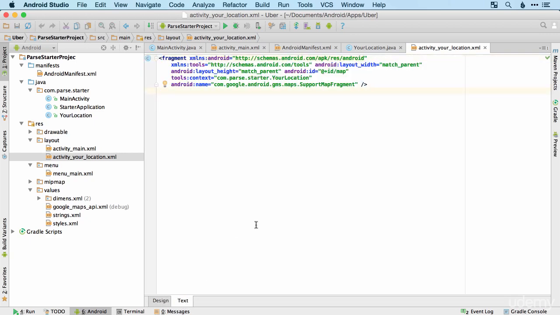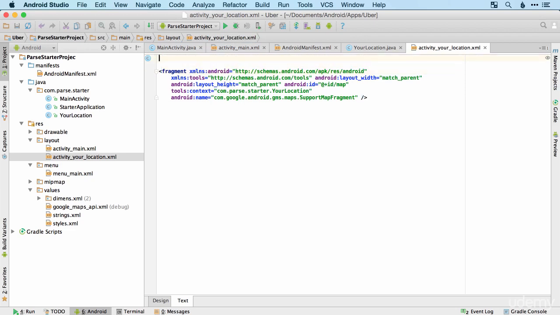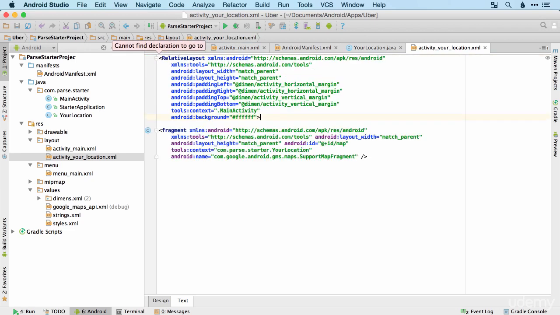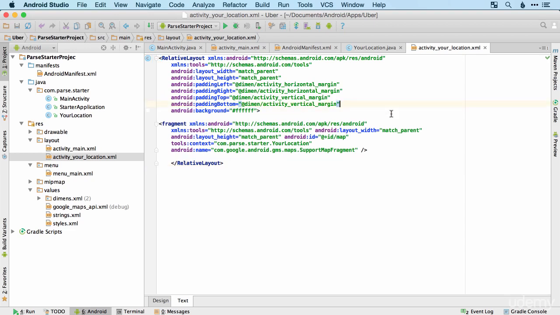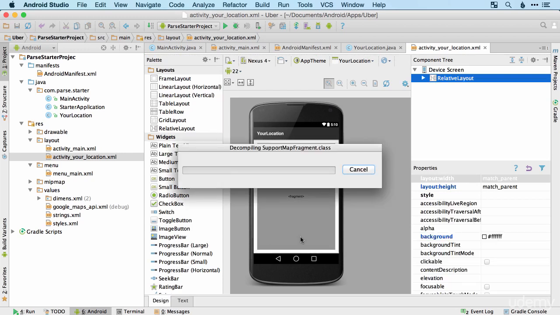to your_location.xml. So surrounding the fragment, we're now going to have a relative layout, which will end at the end of that. So let's get rid of the context there, and I actually want to have 0 padding everywhere, but I'll update that over here.